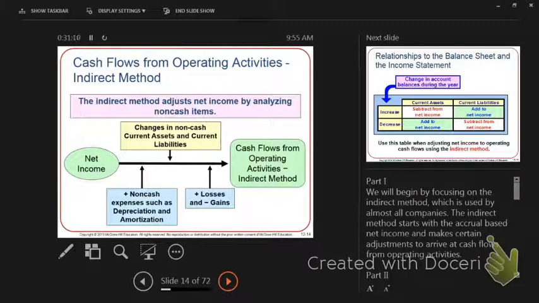So let's look at our income statement real quick. Revenue minus expenses gives us net income. Okay, so we have revenue of $10,000. If we have wages expense and wages payable of $1,000, what would that do to our income statement? It would decrease it. So our net income will be $9,000. Did we actually spend cash right now? No. But on our income statement, we would actually have $9,000, but we didn't actually spend cash.